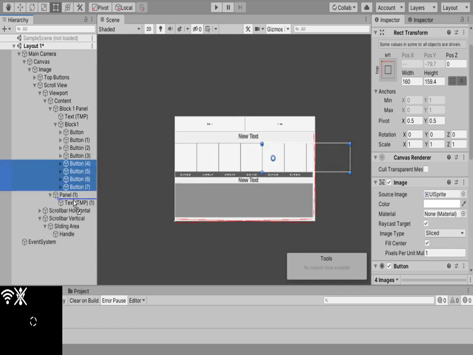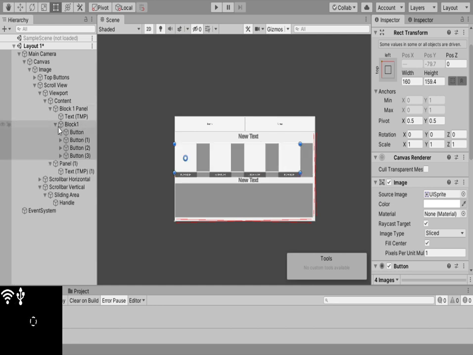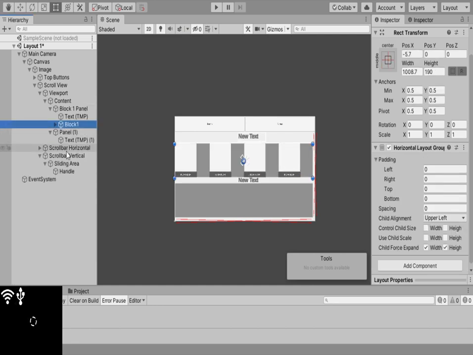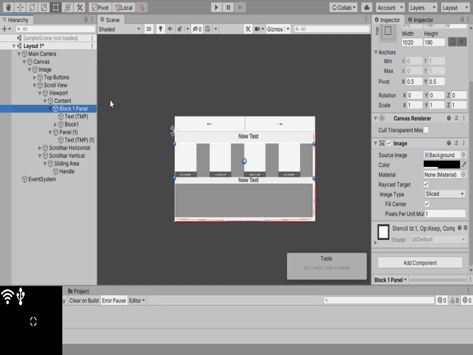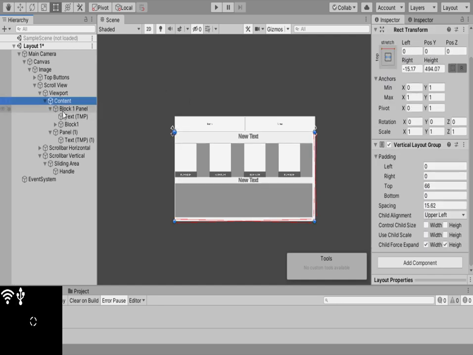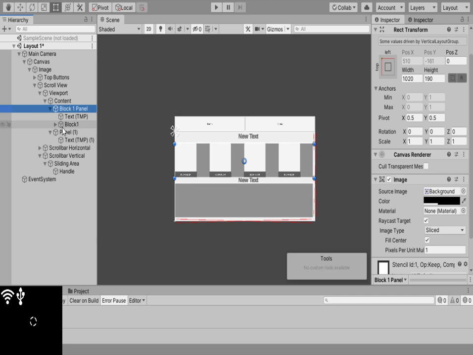we will grab these here, and this panel. Let's actually see. Wait a minute, before we actually do that, we can't do that because we actually need a full block inside of that panel. Let's go ahead and, where are we here? Okay, so that's a block. Let's go ahead and change this to block 2 panel.